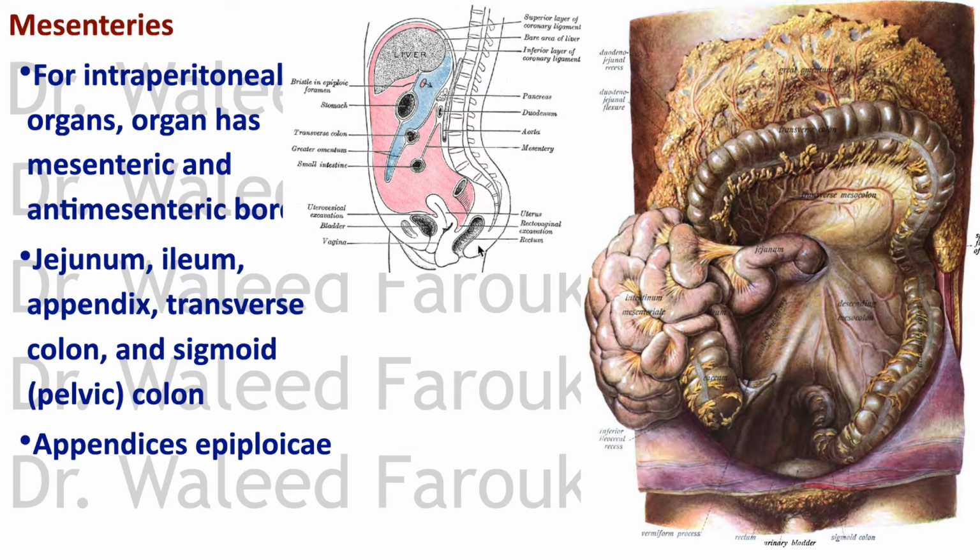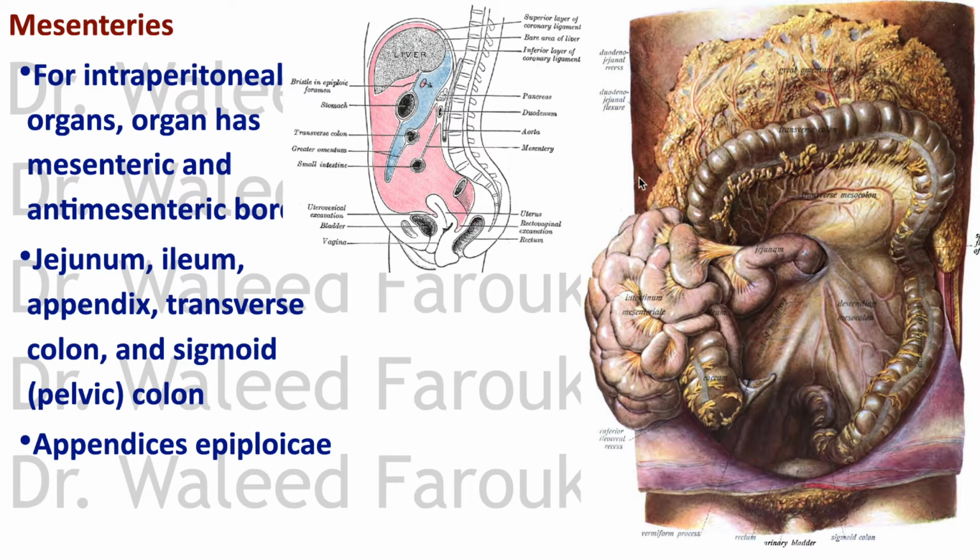I showed you, in this case, the transverse colon, invaginated through the posterior wall and left a mesentery behind it, a double layered structure holding the organ at the end, enclosing the organ. So this organ is considered intraperitoneal and has an anti-mesenteric border and the mesenteric border facing the mesentery. The mesenteric border, of course, is the border through which the vessels and nerves come to supply the organ, not the anti-mesenteric border.